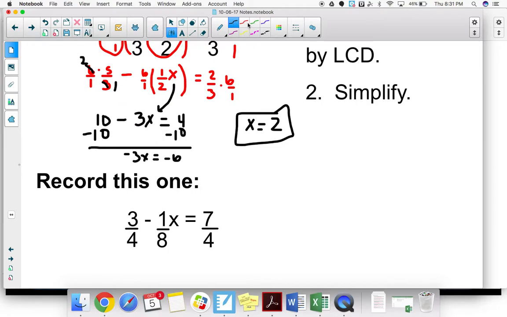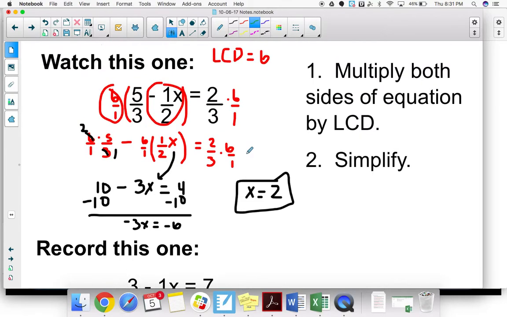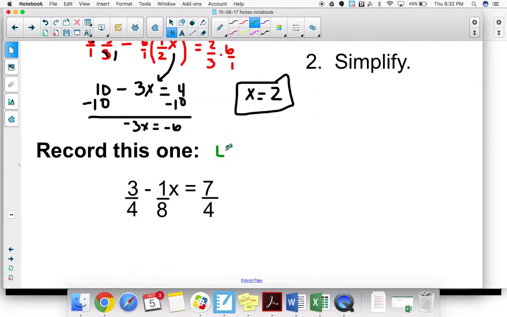On this example, we'll use the same strategy. I would record this one just so you have one in your notes. If we look back at our steps, we're supposed to find the least common denominator. So in this case, the least common denominator would be 8. So I could put the 8 here and distribute it. Kind of a shortcut is just to put 8 next to each term in the numerator. And that way it's kind of like the same as distributing. You just don't have to write the first step out.